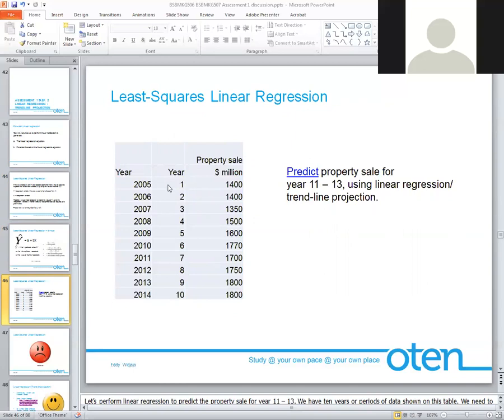Please note, from a statistics perspective, 2005 to 2014 are not numbers, they are the names of the years. We don't have the data for 2014 years. The data that we have is 10 years' worth of data, showing us the sales for each year.